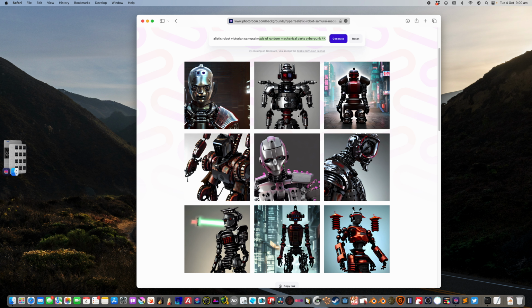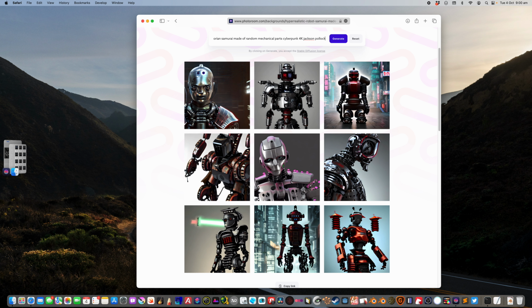Samurai sounds Japanese, so it's making a robot that looks a little bit Japanese, but it's more like Chinese in terms of the design. You can actually specify maybe Indian, or different kinds of wordings that will change the design.